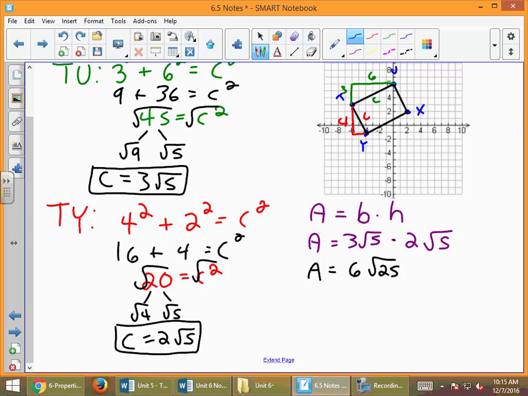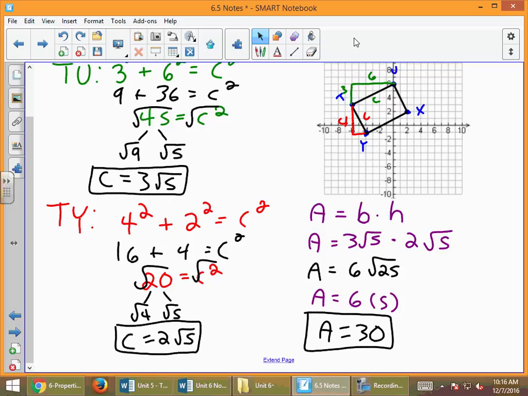Or square root of 25. What's the square root of 25? 5. So this really is 6 times 5. Remember we told you that shortcut where we're simplifying radicals? That's why we showed you the shortcut, but the long way is you have to multiply the top and the bottom by the radical, and then we know the radicands are the same, so they cancel out. So this just becomes 5. So our last step is, the area is what? What's 6 times 5? 30. That's it. Good.